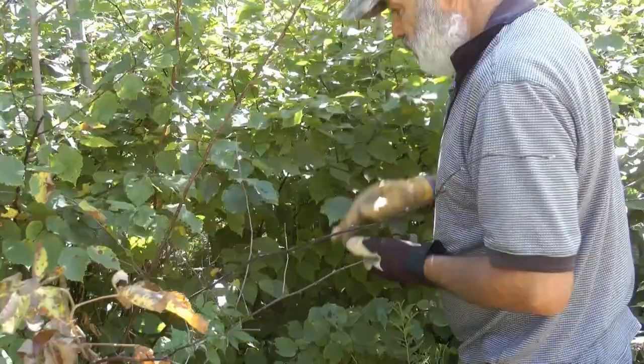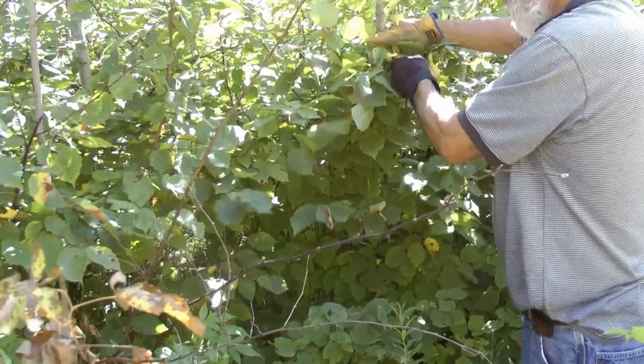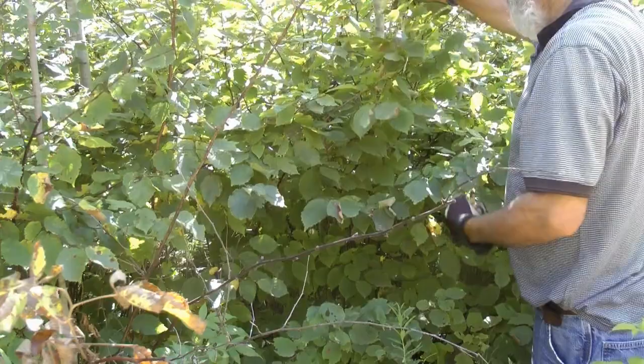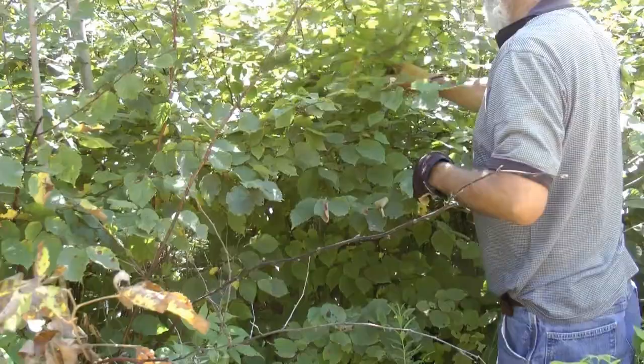There ain't many on this one, but they look like pretty big ones here. Oh, there's a whole bunch on this one. 1, 2, 3, 4, 5 clusters on this one. Oh, more than that. 6, 7. 7 clusters on that one branch.